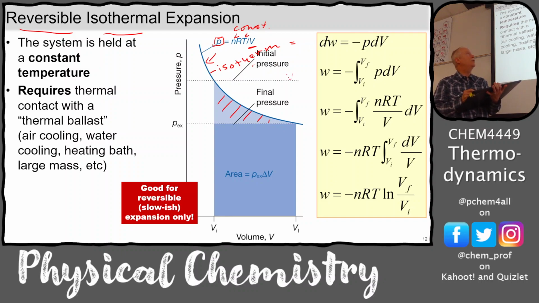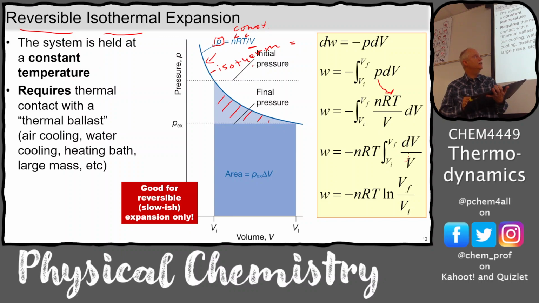So if we go slowly, we do just a little bit of work by just a little change in volume. And so let's do that work. We'll calculate the volume final and volume initial, and we'll integrate that dV. And so we can change pressure here to nRT over V. And so now we have V in the denominator. So we're integrating with respect to V. And so we can pull the constants out front.